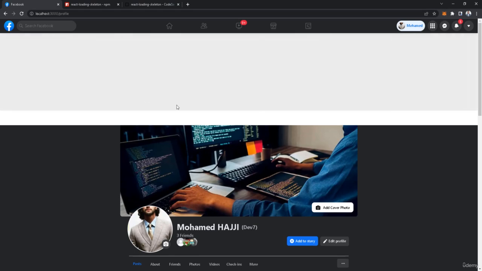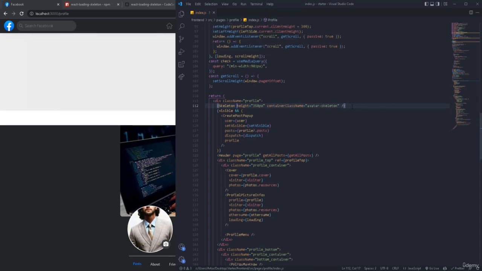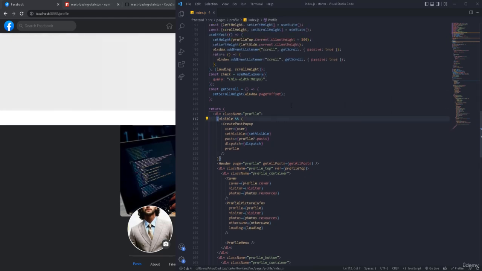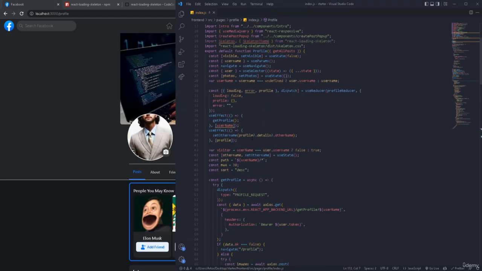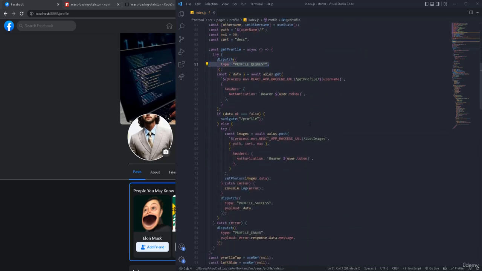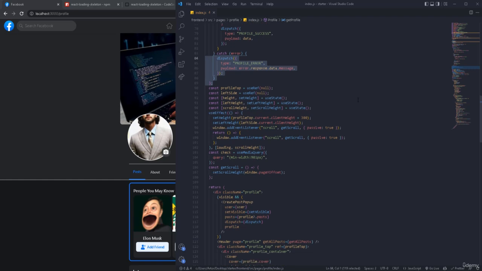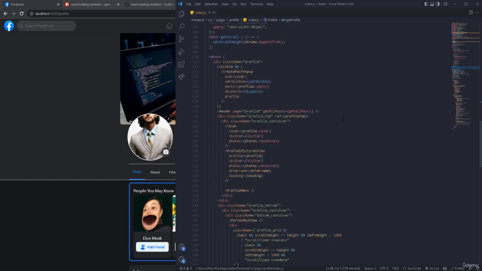So this is how it looks normally, which is a bit ugly, so we need to work a lot on that. First of all, let me remove that from here, and as you see, we had this loading state right here. If you remember, this loading state is just the one that we set before getting the data, and then we change it to false when we get the data. So when loading is true, that means we are getting the data, so we can use that to show what we want.